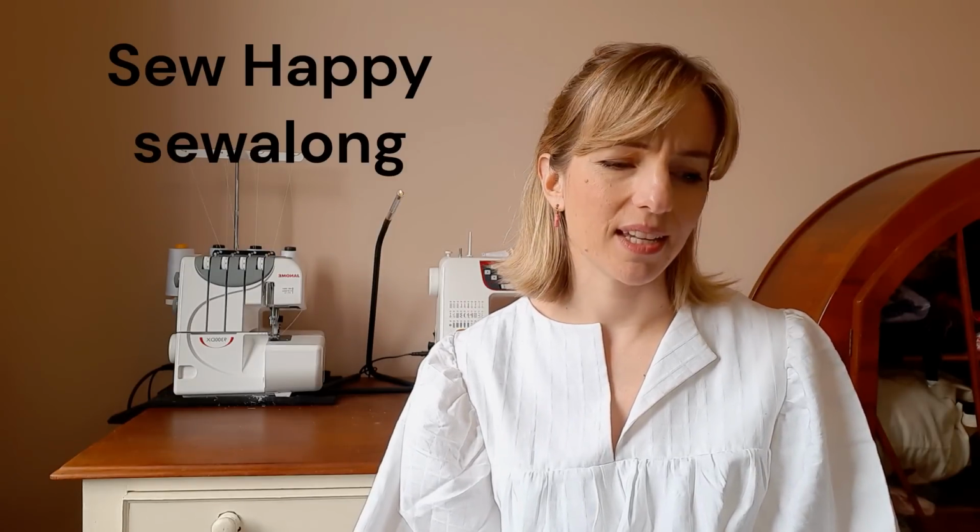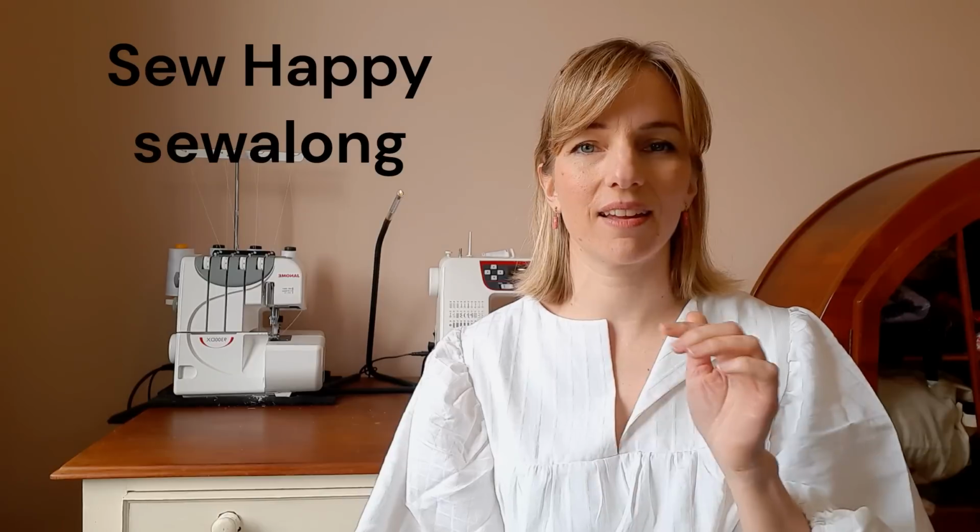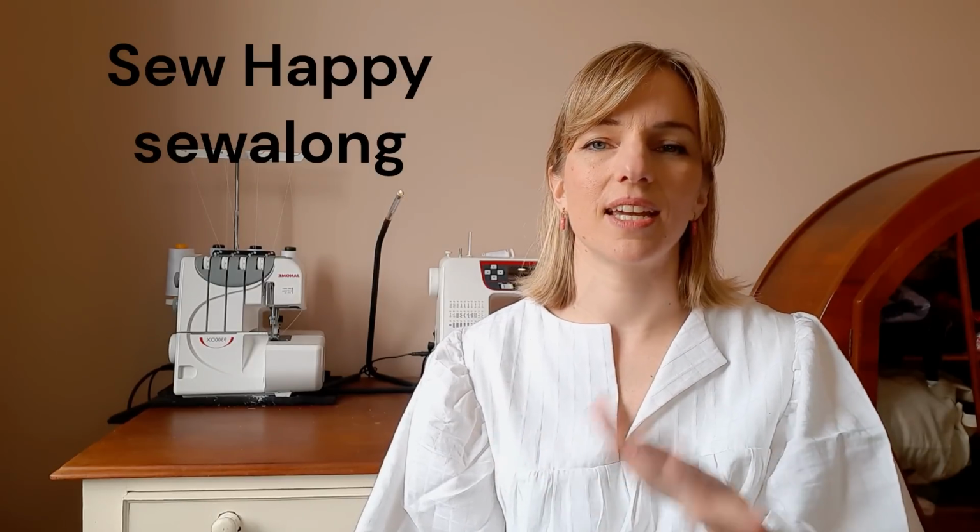Second of all, the instructions. The instructions that they have on their website, they're not terrible, but they're not really detailed. There is, however, a YouTube sew along by the channel So Happy. Yes, So Happy. And I will include the link to this and everything I mentioned today down below. And that's a pretty good sew along. It's really clear. She explains things nicely, easy to follow at a good pace, etc. So I would really recommend that YouTube channel.